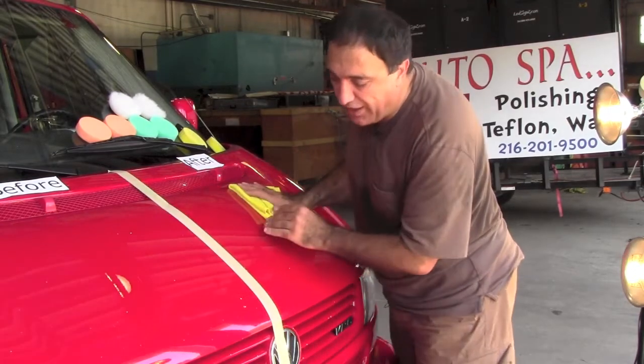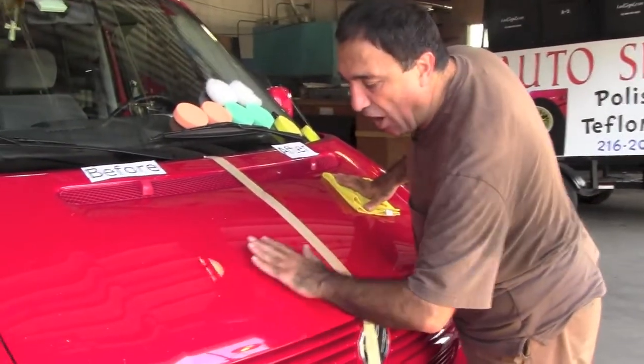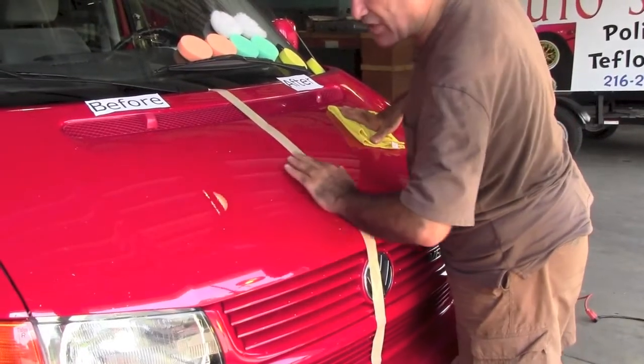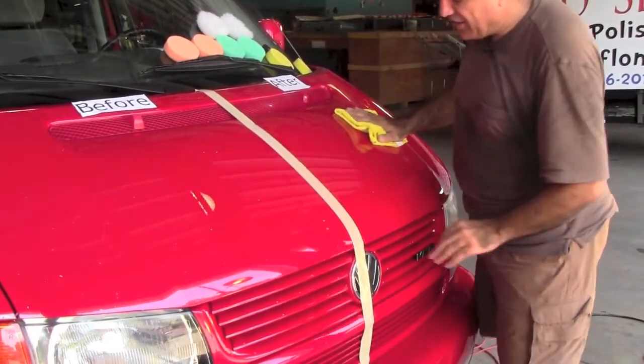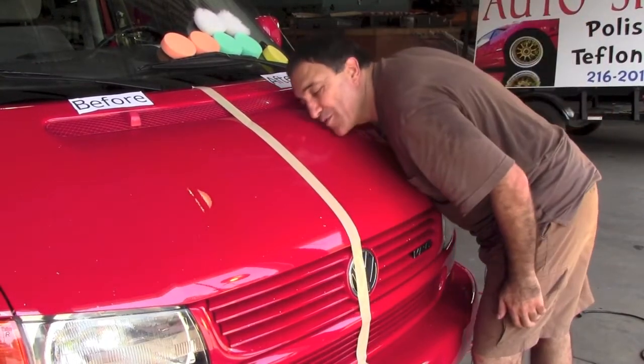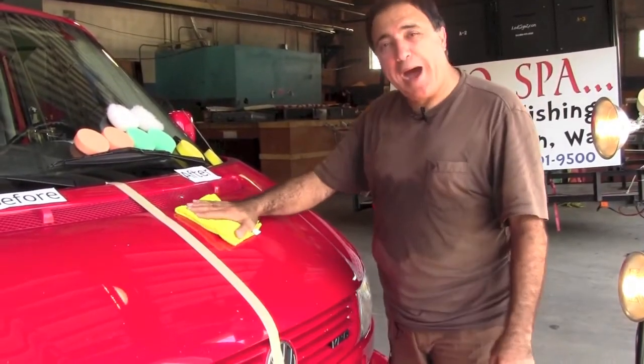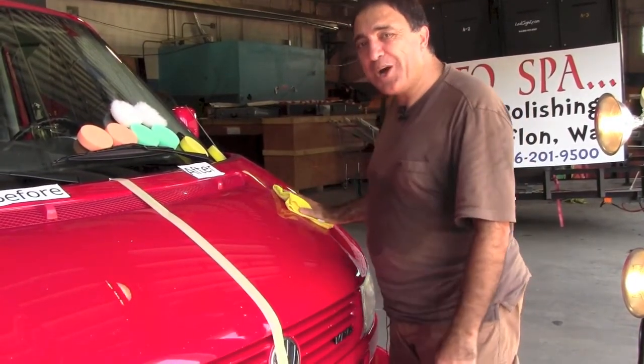And if you look, and I don't know if the camera is going to show it, this side, all of it's scratches and bruises and shades and so forth. And this shiny, beautiful, smooth side, I almost love putting my face on it. It's so smooth. Okay? AutoSpa, located in Cleveland, Ohio.